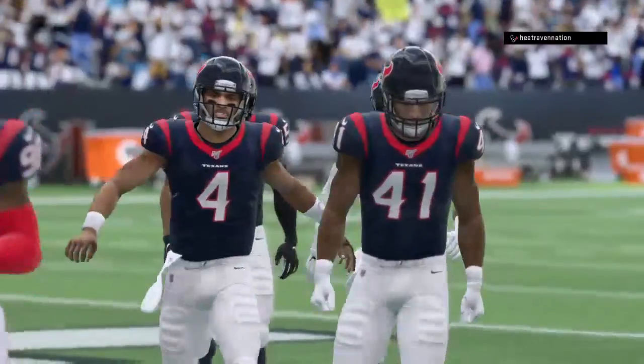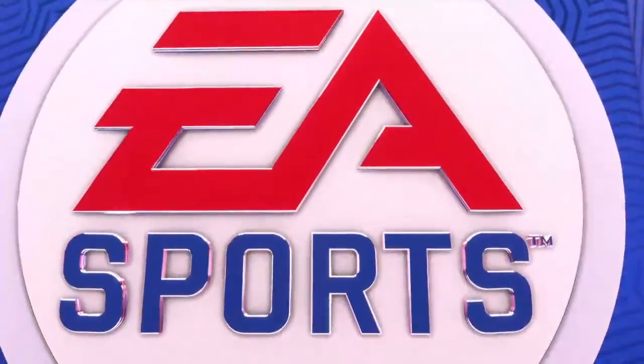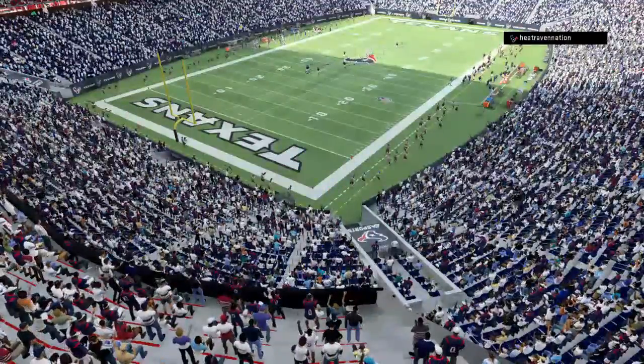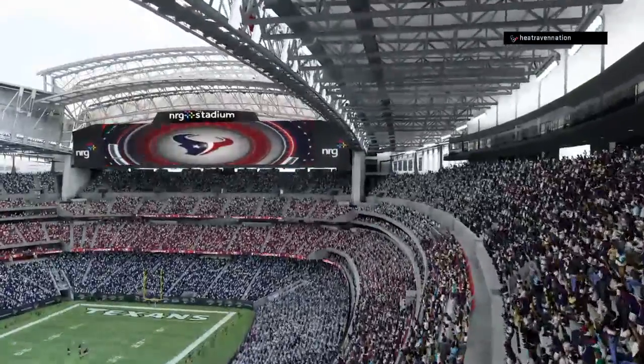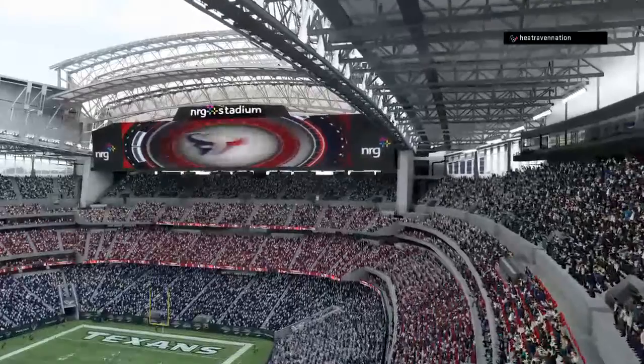So for Dallas, that early momentum continues here as they move to 4-0, and they will head back home next week. Meanwhile, for the Texans, the defeat is their first of the year as they drop to 3-1, and they'll look to regroup next week as they head to MetLife Stadium to take on the New York Giants.